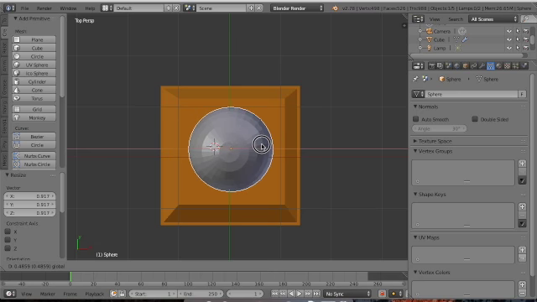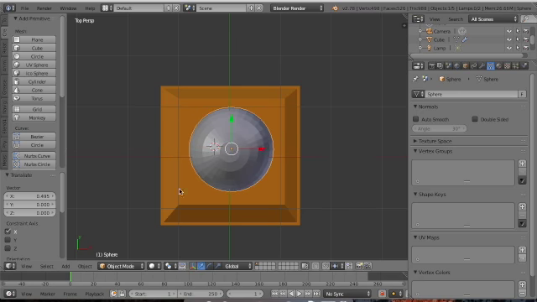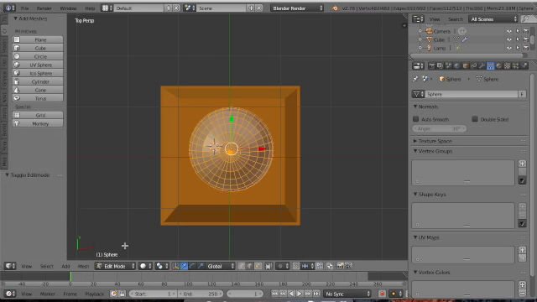I want to make something like a stem for the apple. And here, object mode and edit mode.